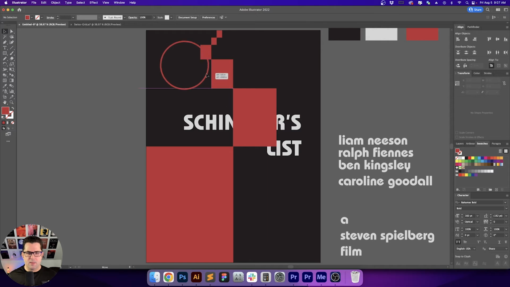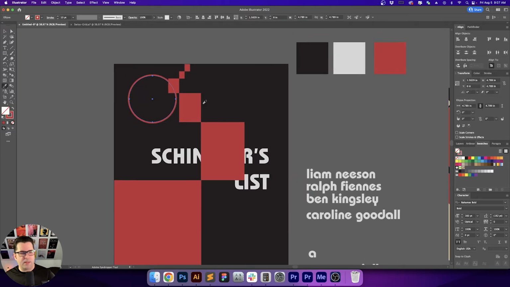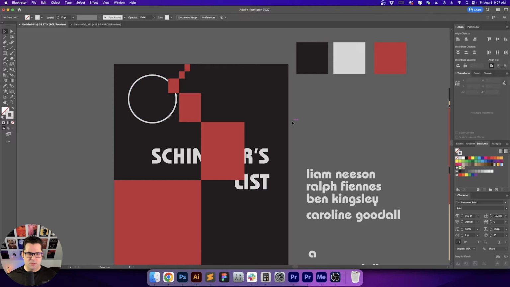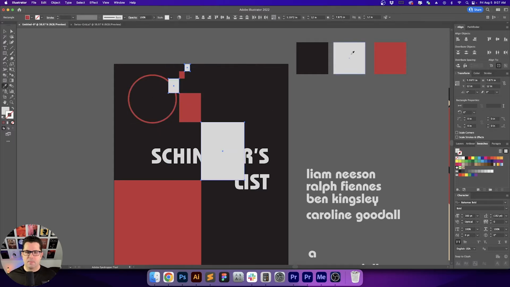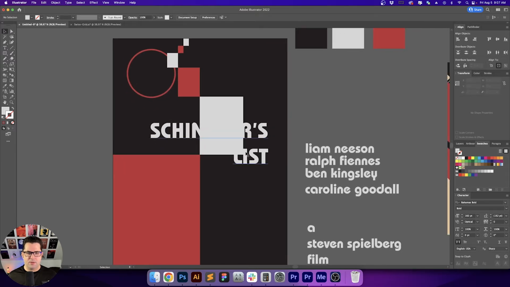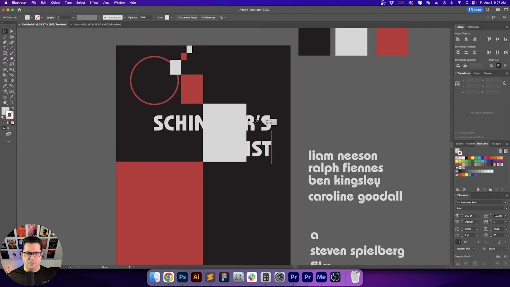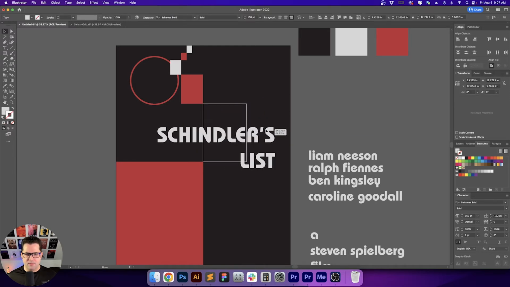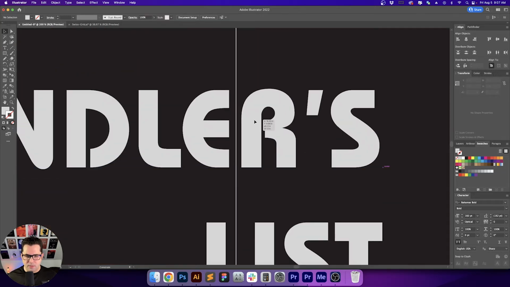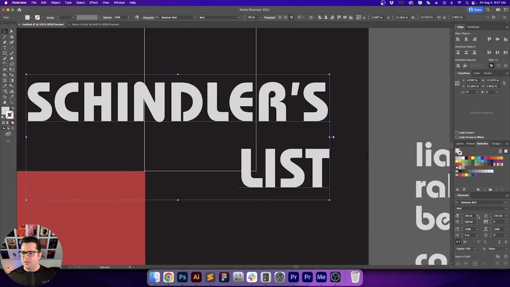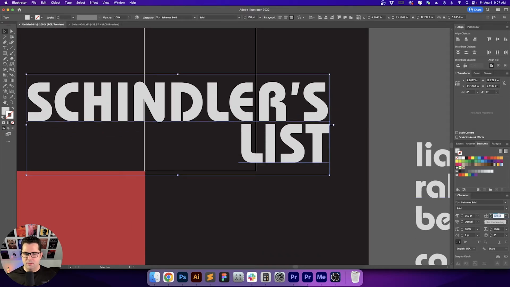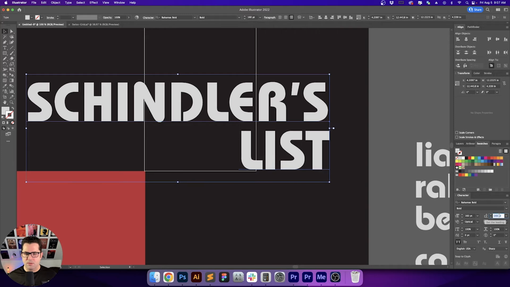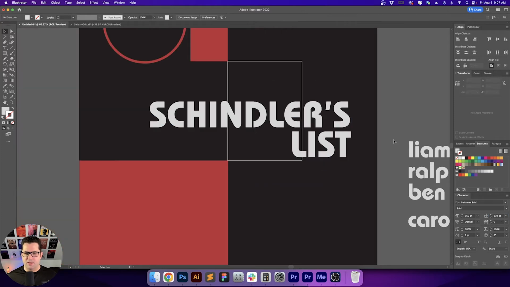And I do want to keep that red circle there, but I think I might actually change it to, well, you know what? What if we did this? Putting these things together, just keep in mind every idea as you're putting things together is a good idea. I like that. I like how that line is going in between the E and the R. That's pretty cool. We definitely need to bring up the leading right here. So I actually like the tightness of that right there.